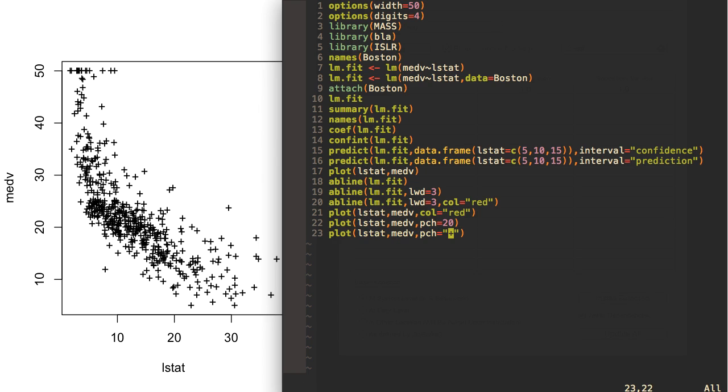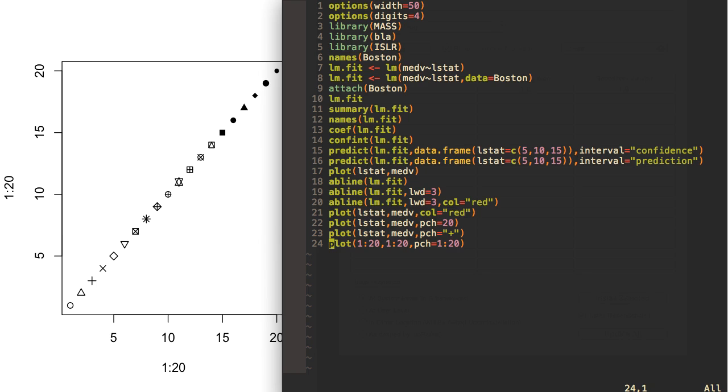Yeah. Okay, and if I want to just see what plotting characters are available, I'm going to plot from 1 to 20, PCH equals 1 to 20. And now I'm just going to get a diagonal row of plotting characters. And these are the plotting characters I can use. You can see that by default we've been using plotting character number 1, which is the circle in the lower left-hand corner, and the dot is in the upper right-hand corner. And it's frequently the case that you'll want to use a series of plotting characters instead of an individual plotting character. And R has good rules for doing that kind of stuff.